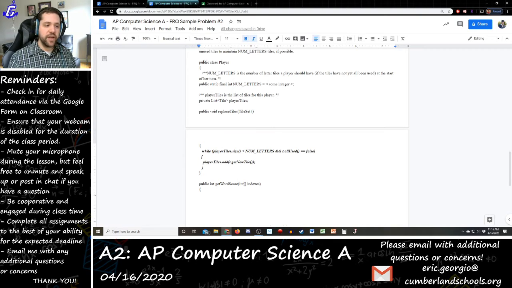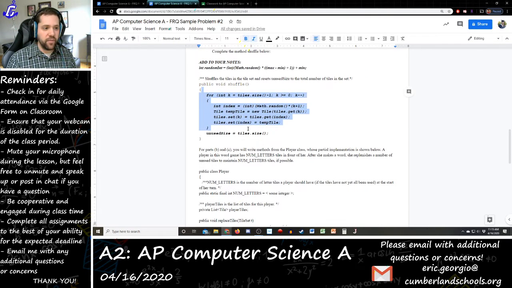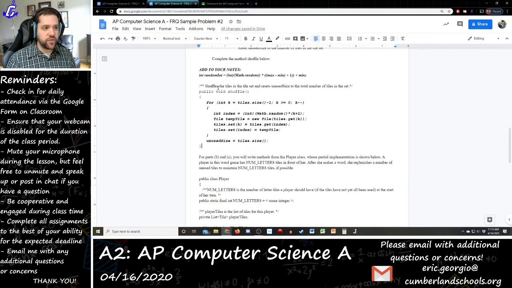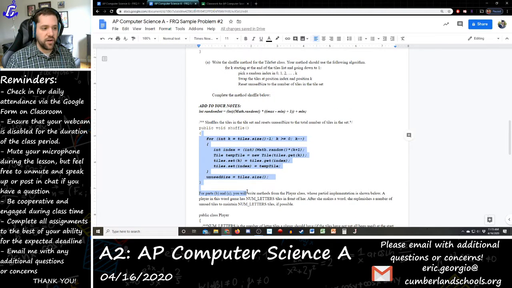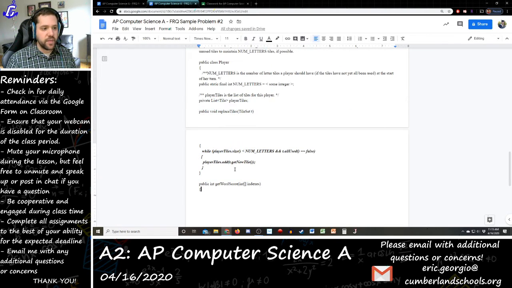So it's probably a good idea at the very start of one of these free response questions to keep track of the tools that you actually have at your disposal. And then once you have what those tools are, figure out how you can use them to accomplish the goal you're looking for. Here, they actually gave us the algorithm that they wanted us to do, so it was just a matter of translating those steps into code. Here, we had to kind of translate those tools into code.